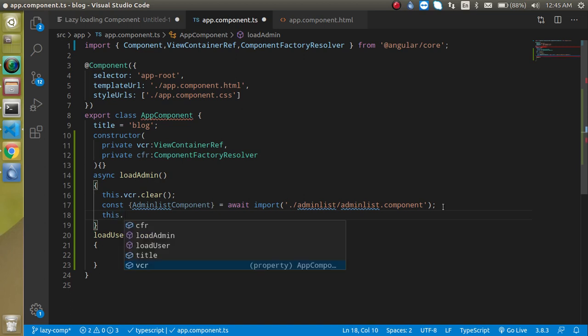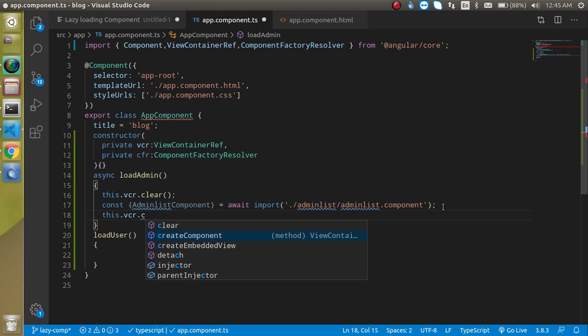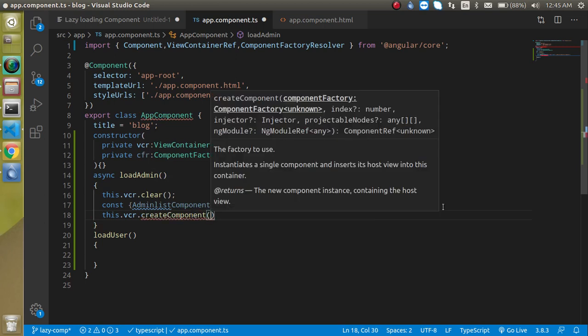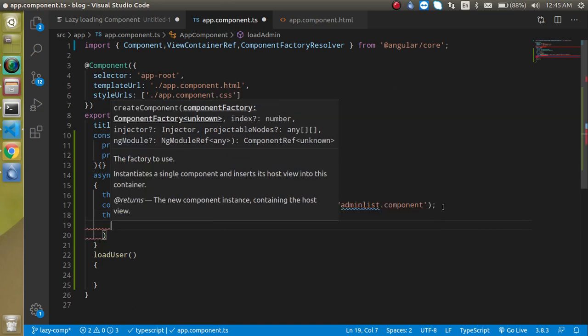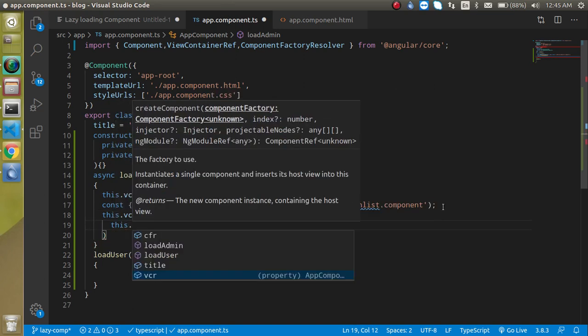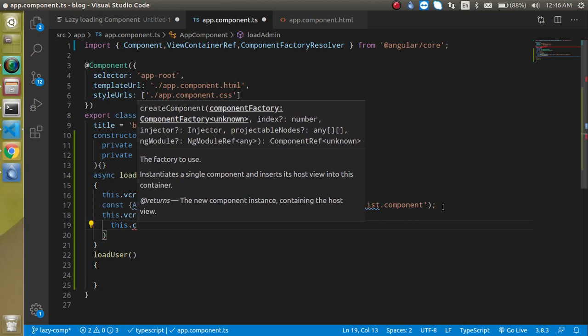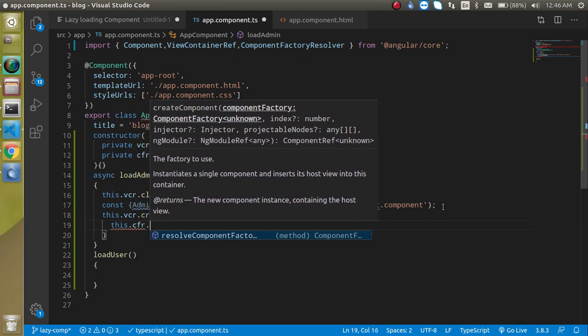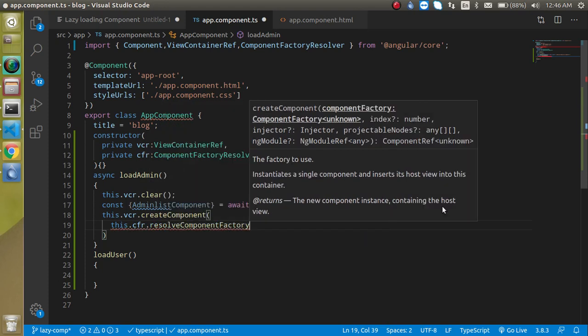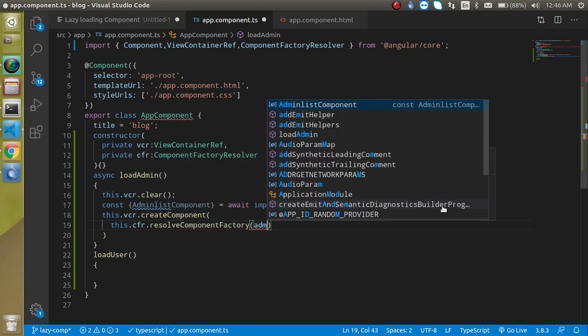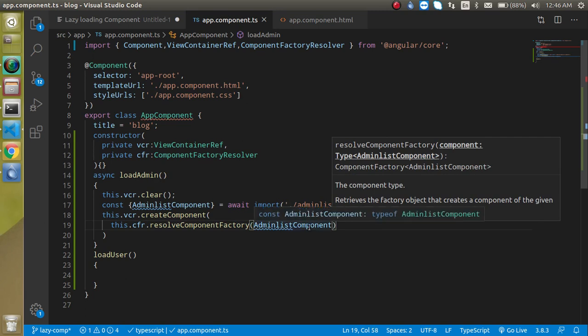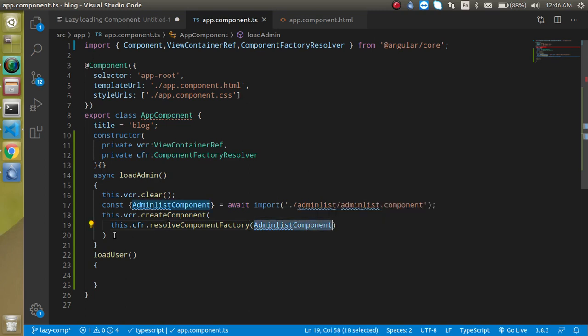So just use this.viewContainerRef.createComponent, and this function accepts this.cfr.resolveComponentFactory, and here just pass your component name, which is AdminListComponent, right? That's great, and that's it.